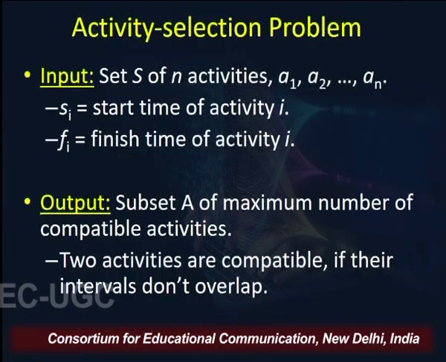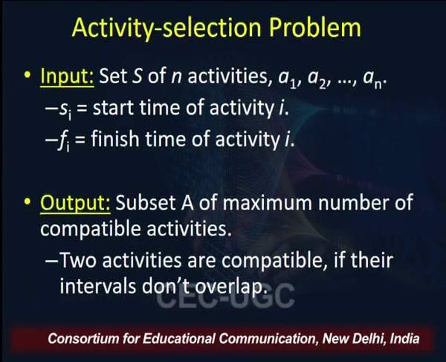Now, in order to understand this activity selection problem, let us take a very simple example. Let us say we have a lecture theatre and we want to assign this lecture theatre to a number of departments. A lecture theatre in a college, where the commerce department is asking for it on a particular day. The maths department is asking, and computer science has a request, and Hindi and English also have requests. So, what do we need to do? We need to choose a subset A of all these activities. Activities here are the requests from the various departments.